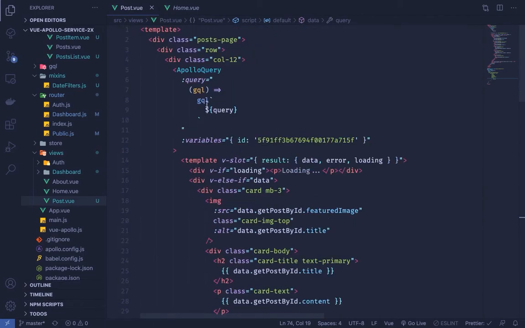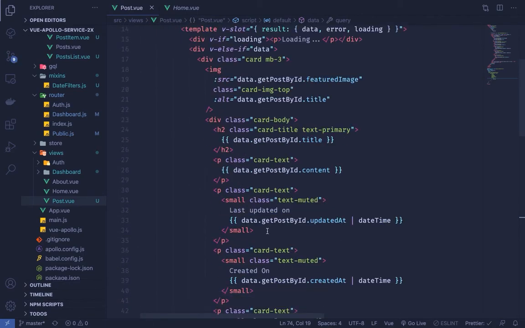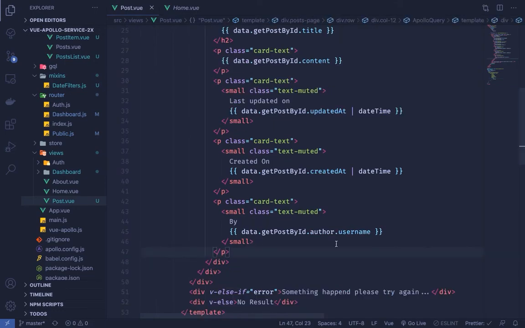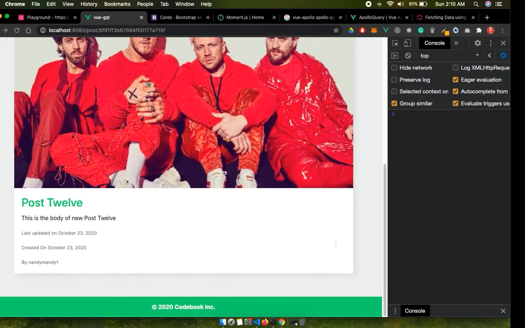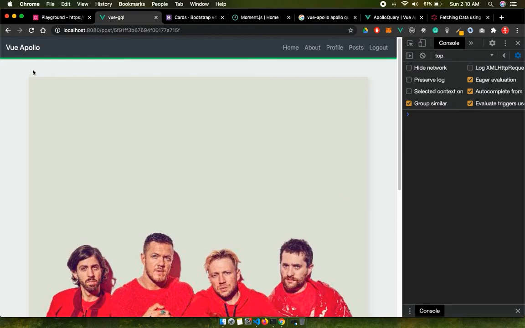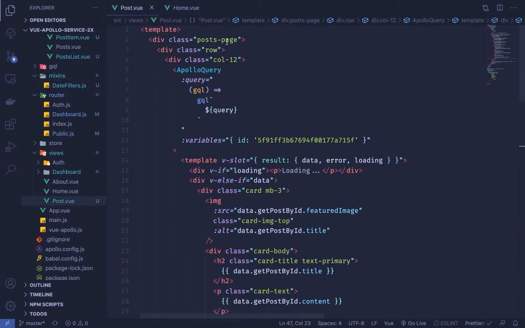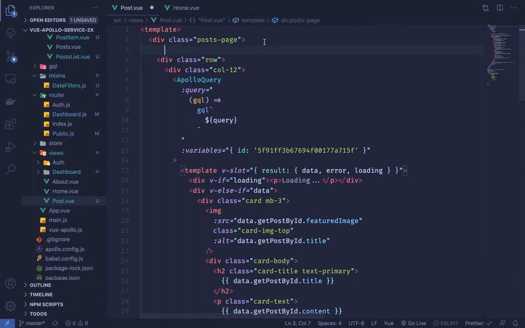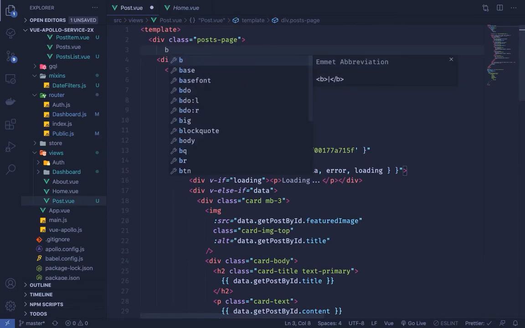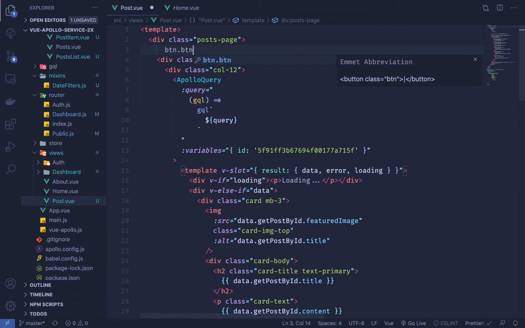This application might not look so classy, but core concepts of the application are just being done over here. So if you wanna just follow along, you can go ahead, and if you want to try something new, you can do that too, according to your application needs and how you want to work with that. But that's fine for me, right? Now we need one more back button, so we can do that too. On the top, I'm gonna give a button, actually btn btn-primary, and we can call it go back.